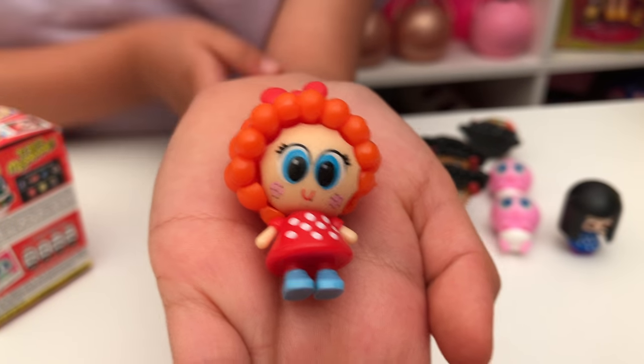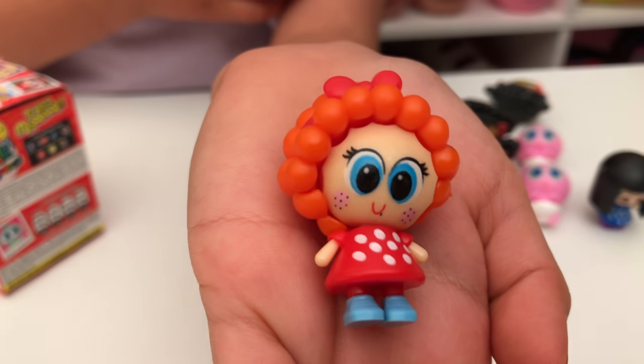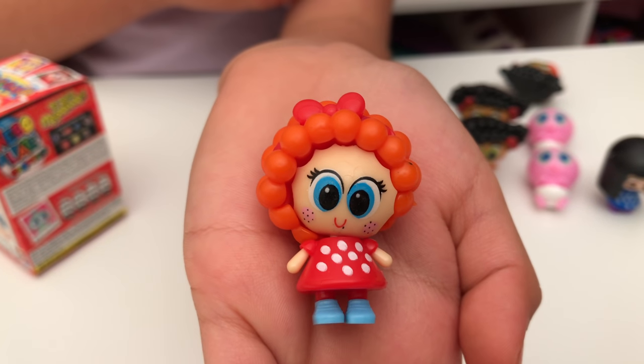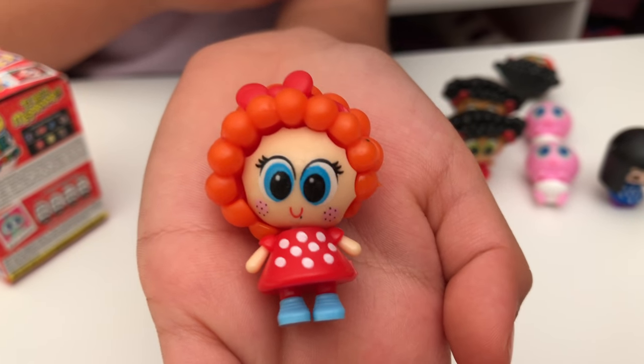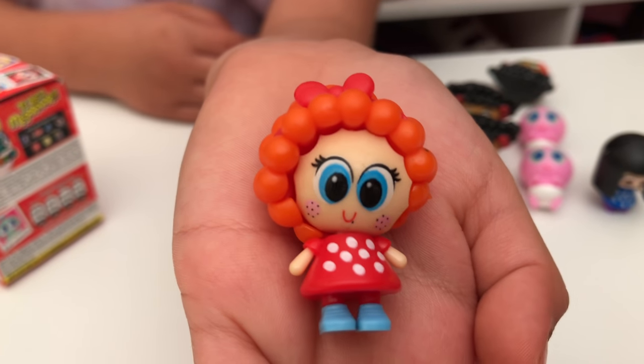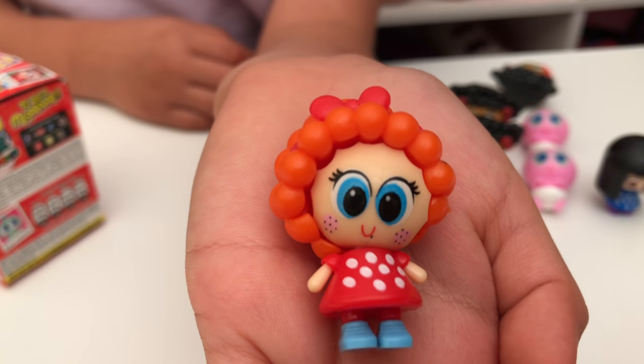So here's Chamoy. She has neon hair, and a cute little tiny bow, and blue sneakers. And also a little tiny dress with white polka dots. She's so cute.